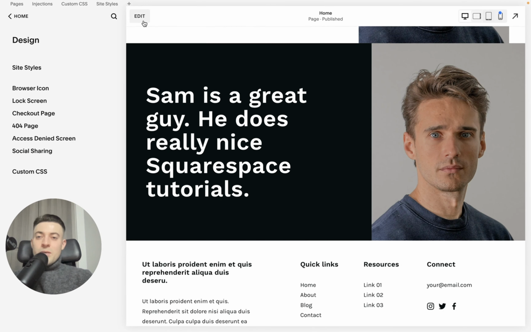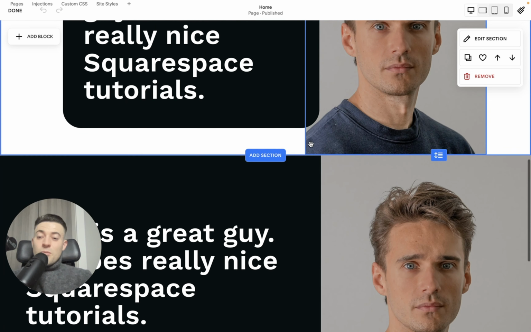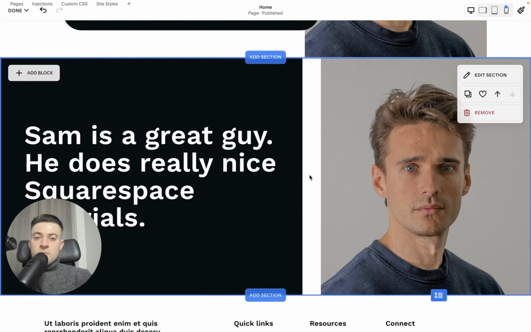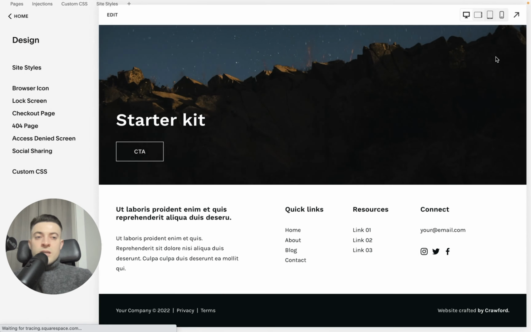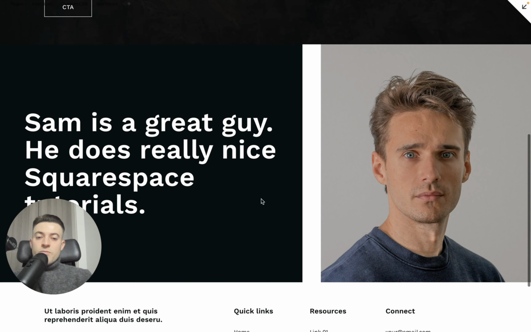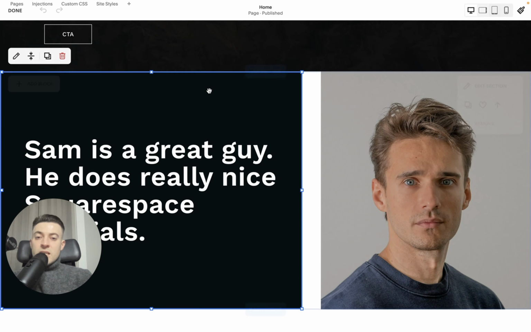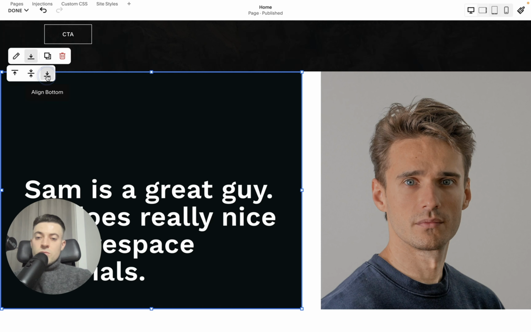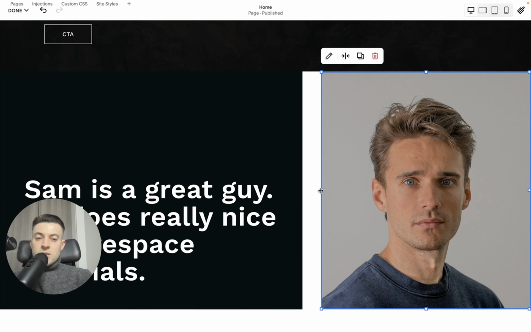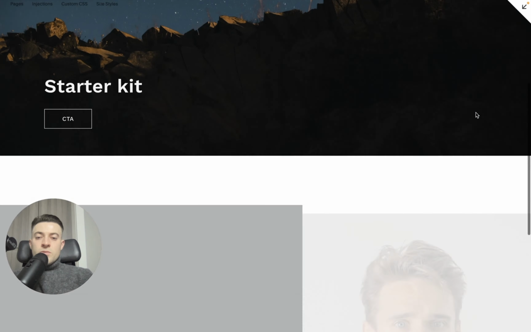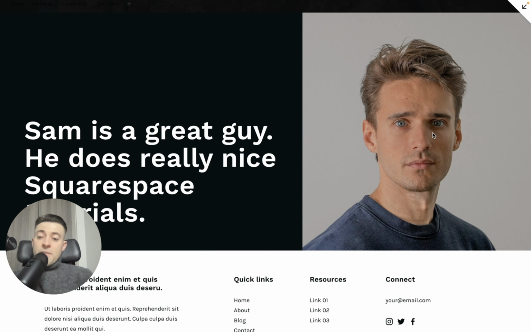You can also get a little bit more creative. So if I actually wanted that little break between the text block and the image, I could just move this across. Let's get rid of this and then just hit save. And you can see we've almost got this sort of border break between our items. You can also change the alignment. So if we go into edit and we click on our text box again, and we click up here, we can actually put the text to the top or to the bottom like so. Let's drag Sam over a little bit more, and then we hit save. We check it out, and you can see, okay, yeah, I'm happy with that.